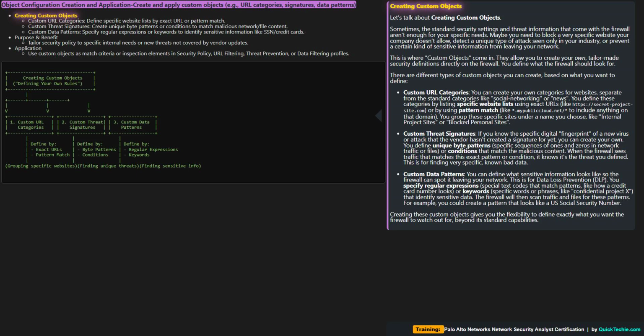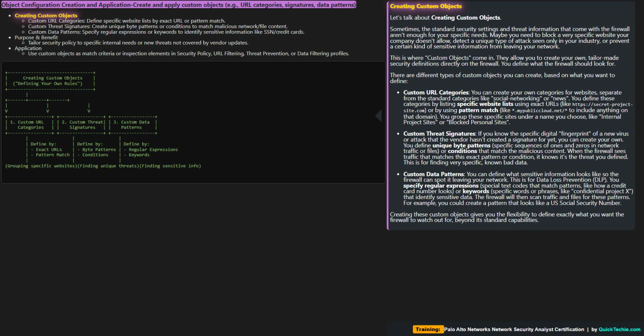Custom data patterns. You can define what sensitive information looks like so the firewall can spot it leaving your network. This is for data loss prevention, DLP. You specify regular expressions, special text codes that match patterns, like how a credit card number looks, or keywords, specific words or phrases, like confidential project X, that identify sensitive data.